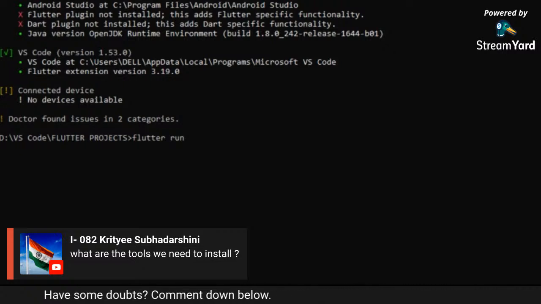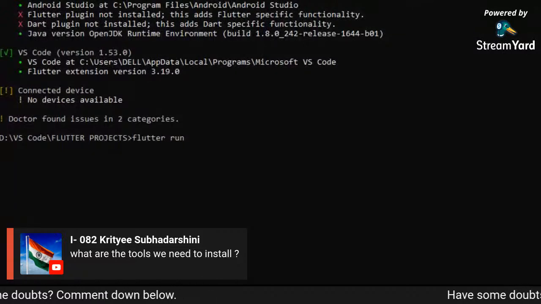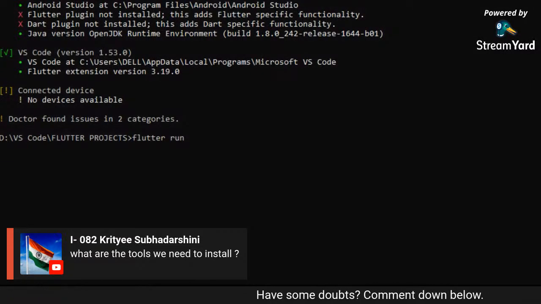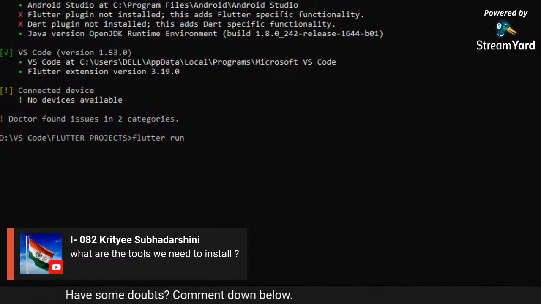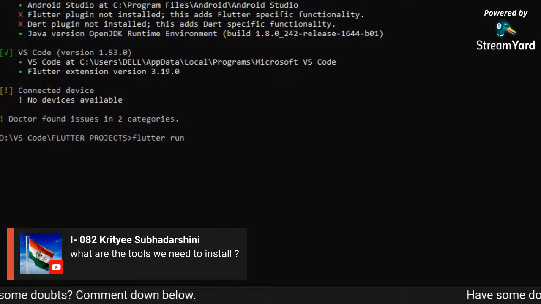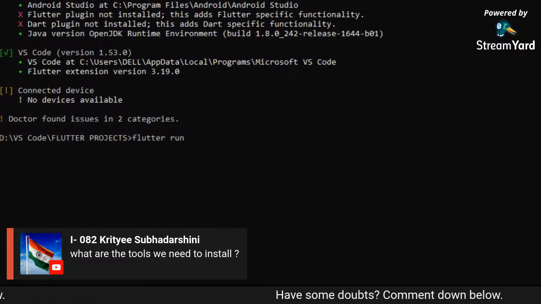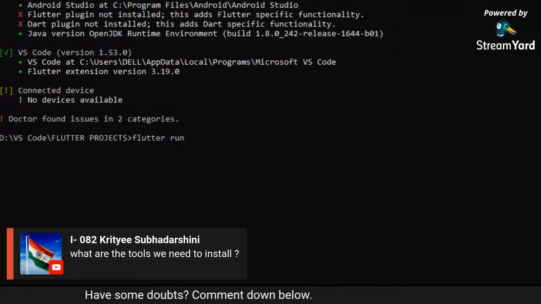After this, when you have completely installed Flutter and tried running the Flutter doctor command, it will be showing you all the issues which you have. Majorly there are 2 or 3 issues: either it will be having a license issue with the Android toolchain, or the second one can be that VS Code or Android Studio is not installed. So these are the basic 2 issues which you generally face.